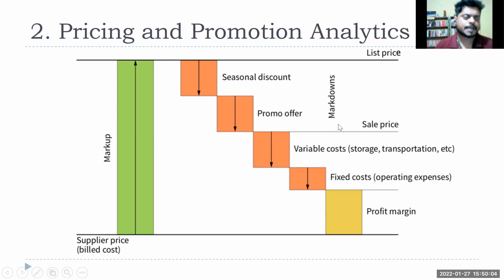Remember the definitions. What is a markup and what is a markdown? Markup is the price which you inflate, which will increase to give a list price, right? Which is actually put on those labels, right? And everything matters, right? The number that goes on a label, once it has gone you cannot change. If by mistake you have put a small number, again you have to print, right? So as a retail manager you have to take a lot of decisions, both from the sales and marketing side and from the operational side also, right? What label price or what list price it goes at, right? And any questions on this?